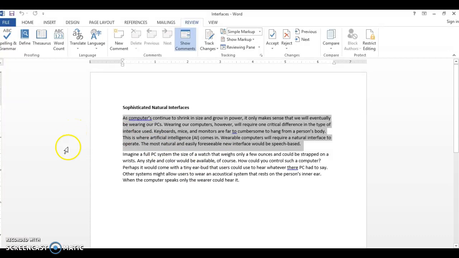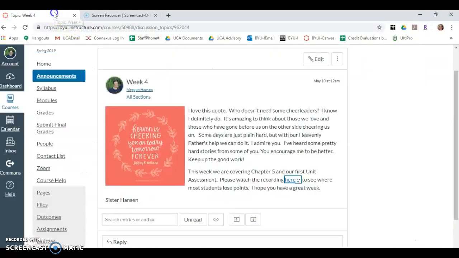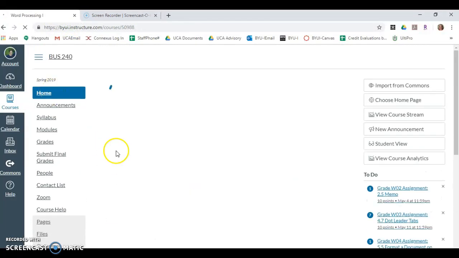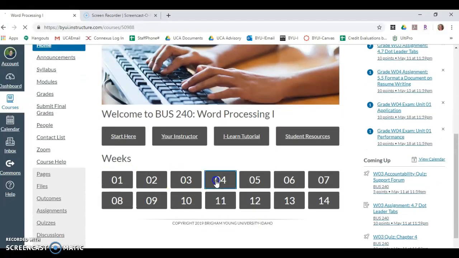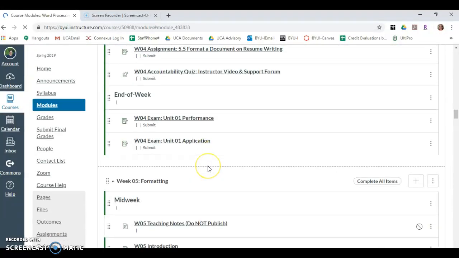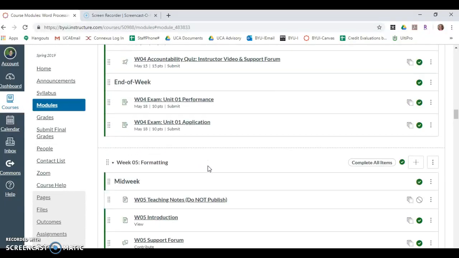All right, the assignment will take you through some other things, but I wanted to show you a few things on where to find the information for Unit 4, or sorry, for Week 4. Okay, so let me pull this up here. After each unit, we'll have what's called the performance assessment, and that is just kind of a review of everything we've done in that unit.